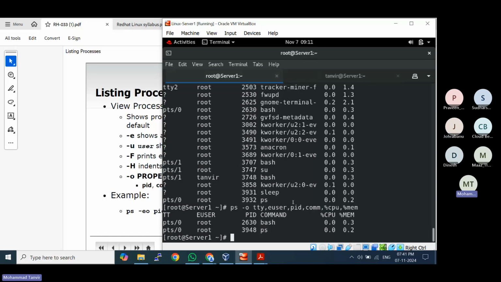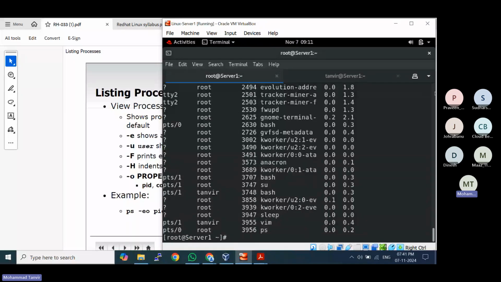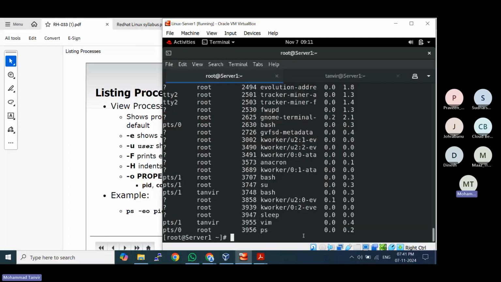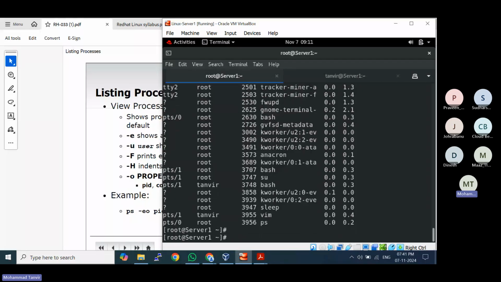So here again, if I'm going with -eo, E will show all the process. So here I can see Tanveer is running via editor, and how much it is utilizing the CPU and how much memory. So I want to terminate this process. Suppose it is using more CPU and memory, I want to kill this process.